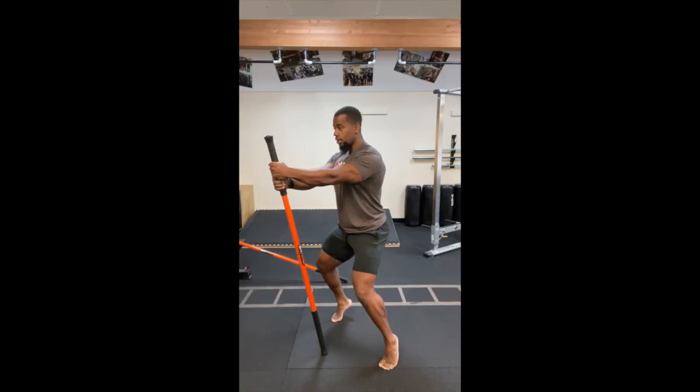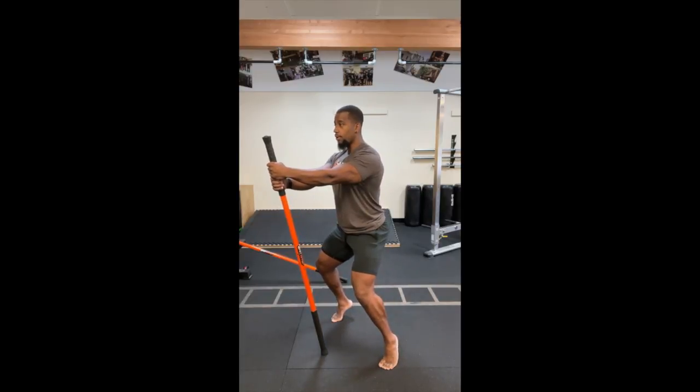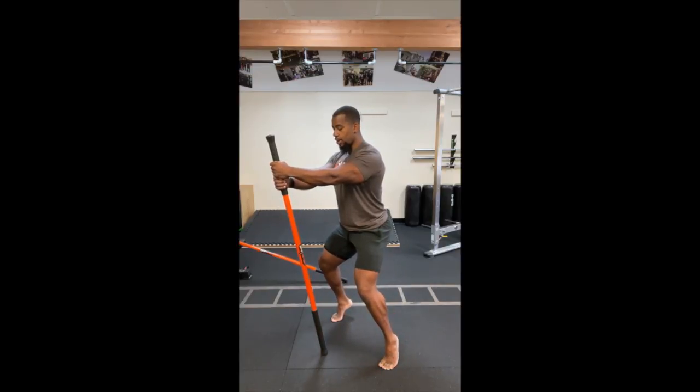Good. Back down. Nice and slow. Keep a nice, good, tall posture. Up. Good. Back down. Let's go one more time. Up. We're going to hold that up position.